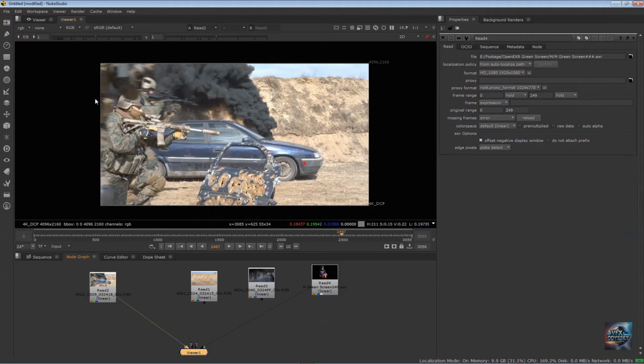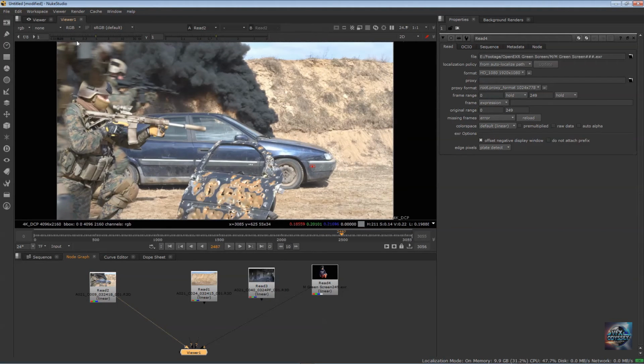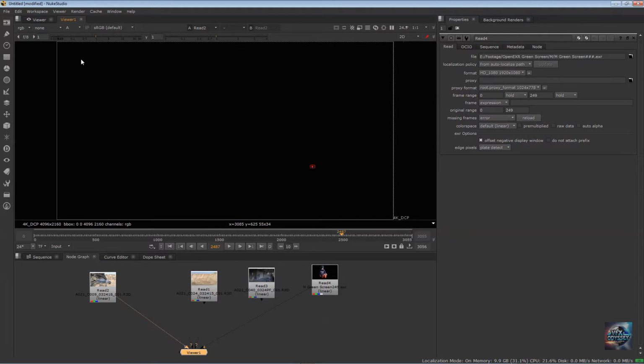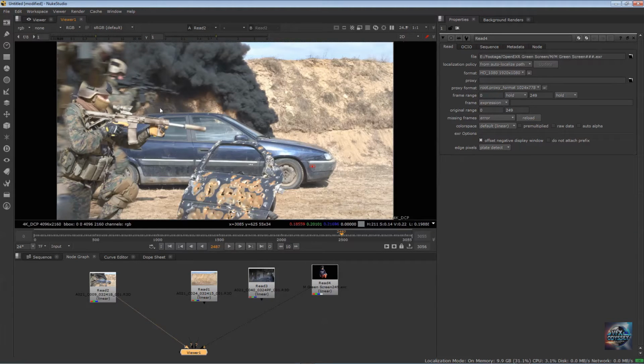Okay, there's another bit here. Let's move to another footage, say it's 1. I press H to maximize this, and then in RGB, you can look at your red channel, green channel, blue channel. I'm going to press alpha here and it turns black because this footage does not have an alpha, right? It's a live action one without any green screen keying or anything. RGB is the full thing.